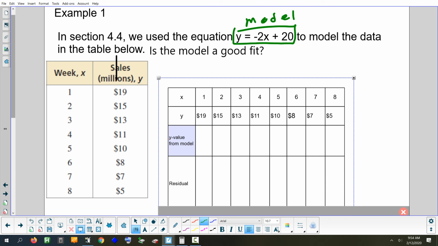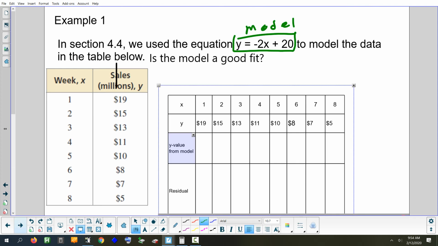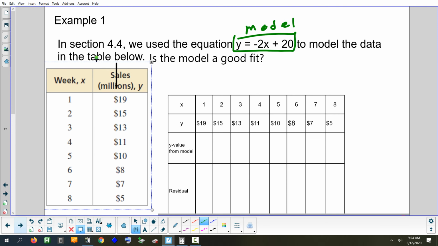In our notes, what do the directions say to do for that? How do you find the y value from the model? Yeah, James? So, this bullet right here. So how does that bullet say to find the y value? So plug in x. Yes, plug in x. That's what it says to do. Which x? All of the x's, one at a time. Let's start with this one and fill it in right there. And you're going to do that for each number.